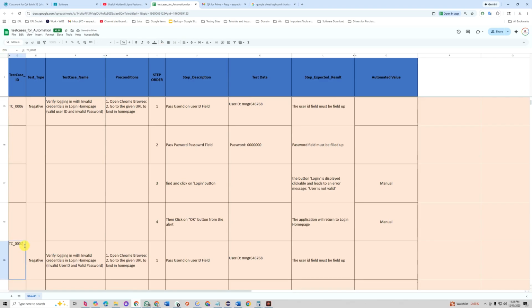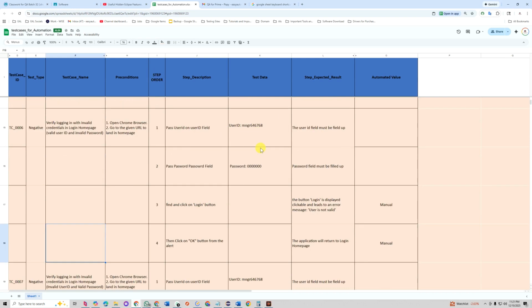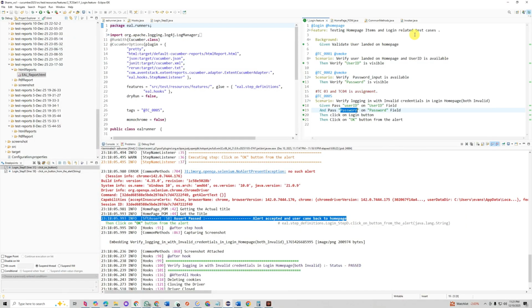For all of them, everything will be the same, only two variable values change. It doesn't matter how many variables, even if it is 10 variables, we can easily change it. So with the same test case, same steps, we can handle all the test cases.